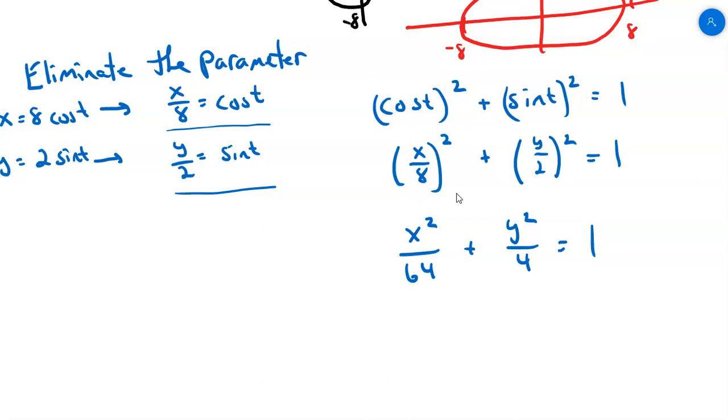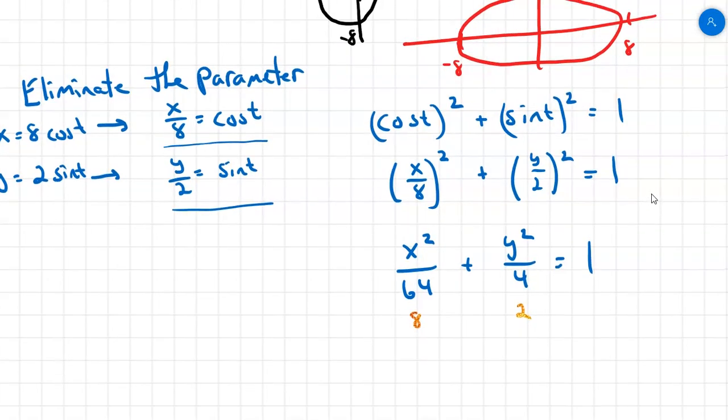This is probably what you learned when you learned ellipses. If you take the square root of 64, you'll get 8. And if you take the square root of 4, you get 2. Yes, apparently this program has a glitter pen. There's my glitter pen. So I should go 8 units left and right of the x-coordinate for the origin, and then 2 units up and down for the y-coordinate. And that's the graph that I made. That's in red up on the top.